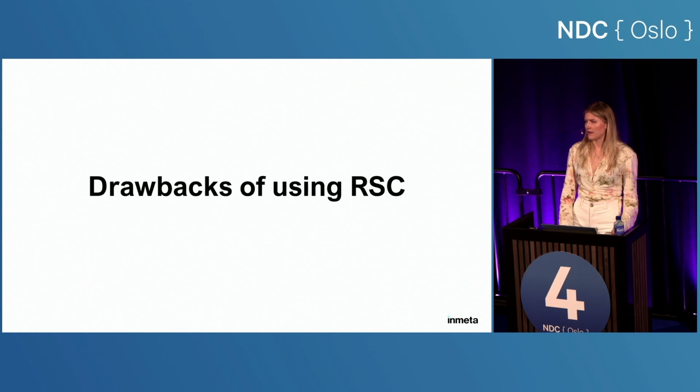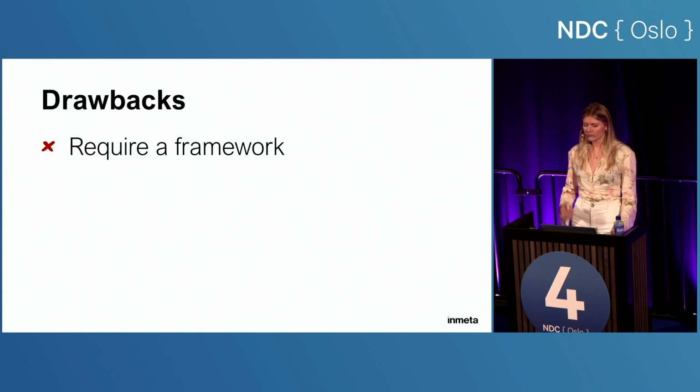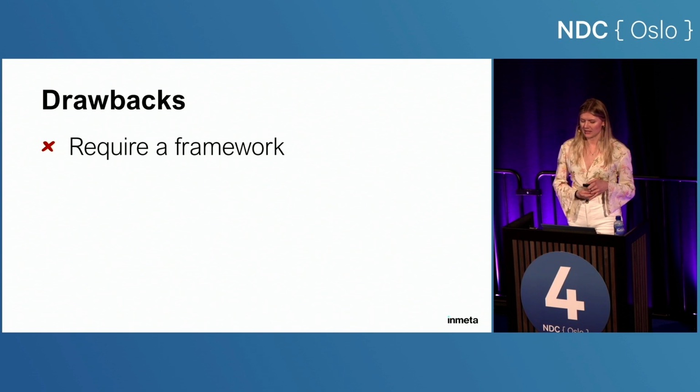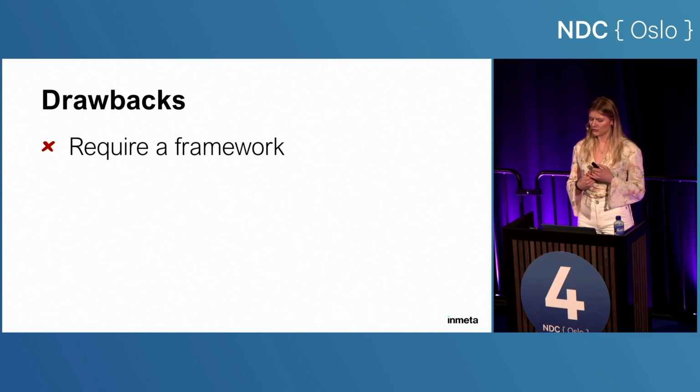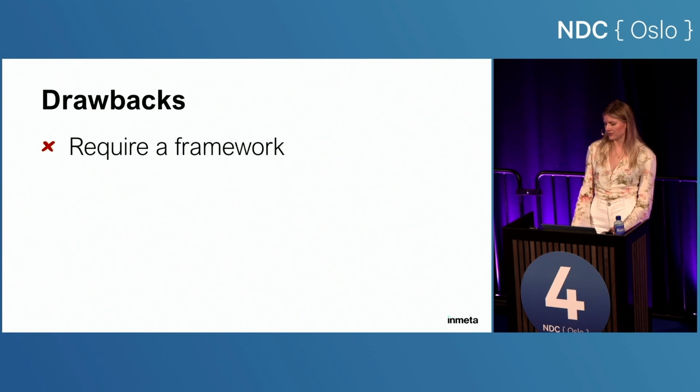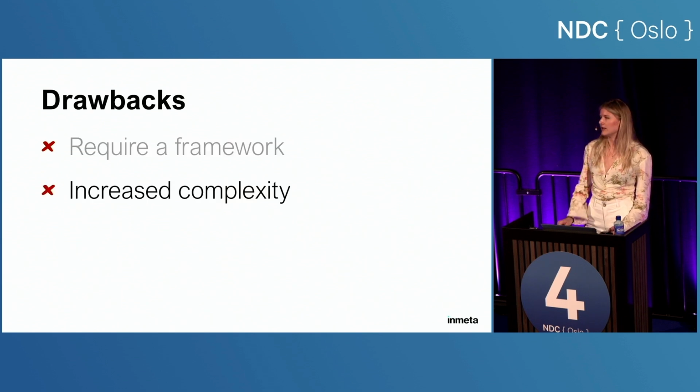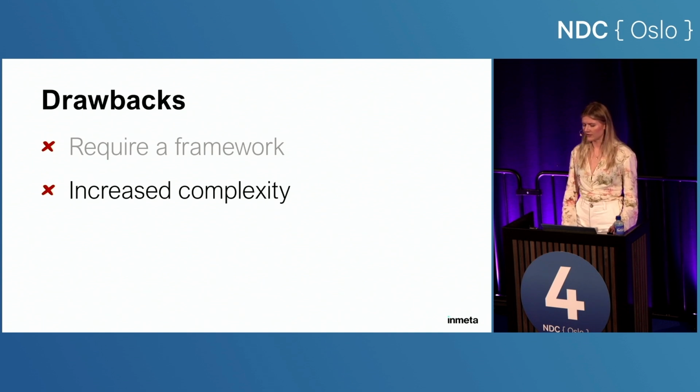RSC, however, comes with some drawbacks. Firstly, they require a framework. In practice, you will only be using them in meta frameworks like Next.js due to their need for a certain bundler and router setup. You become bound to the framework's way of doing things. Second, they create and increase complexity. As a web developer, you now need to understand a lot more concepts than before when you were just making a SPA with Create React App, such as what you can and can't do on the server.